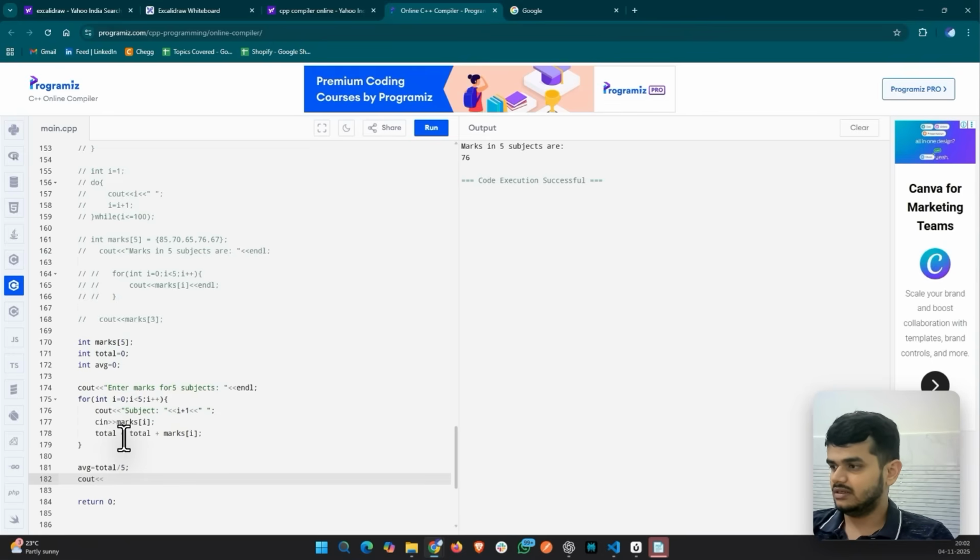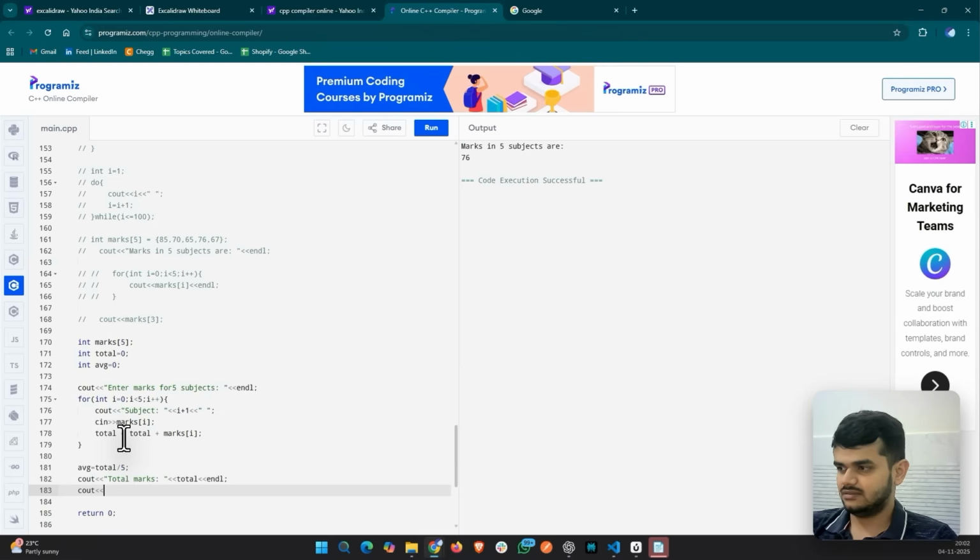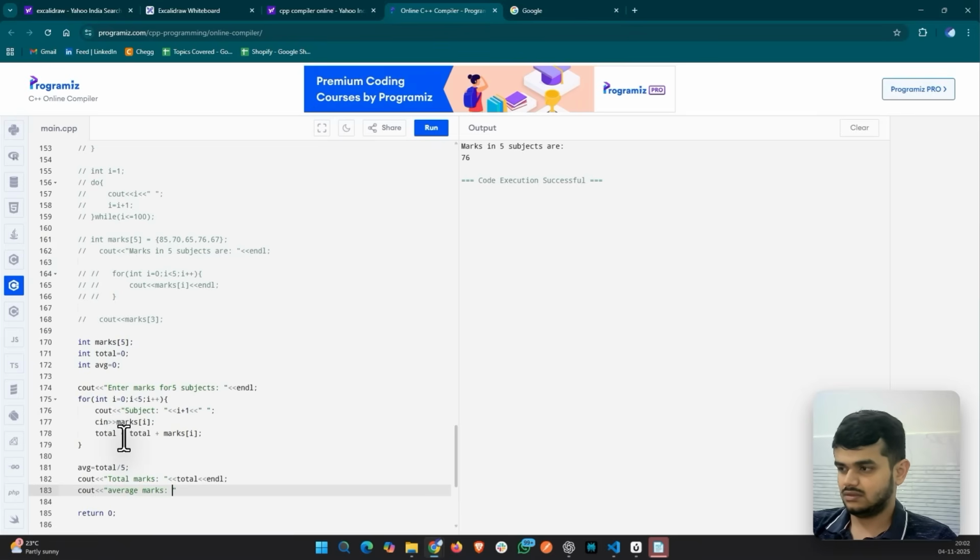I can say total marks, and print total. Similarly, I can say average marks, and print avg, the average.